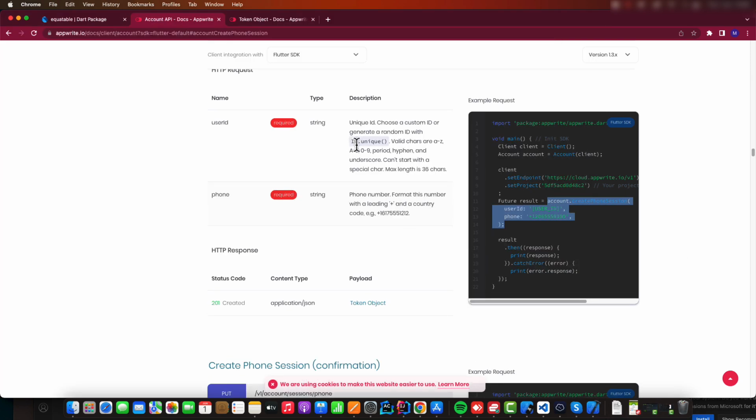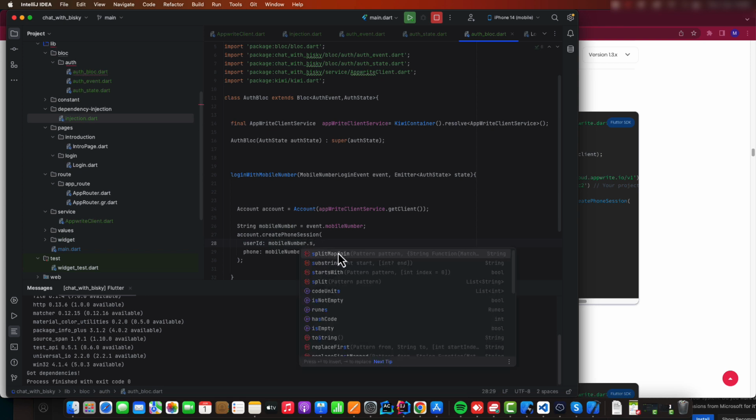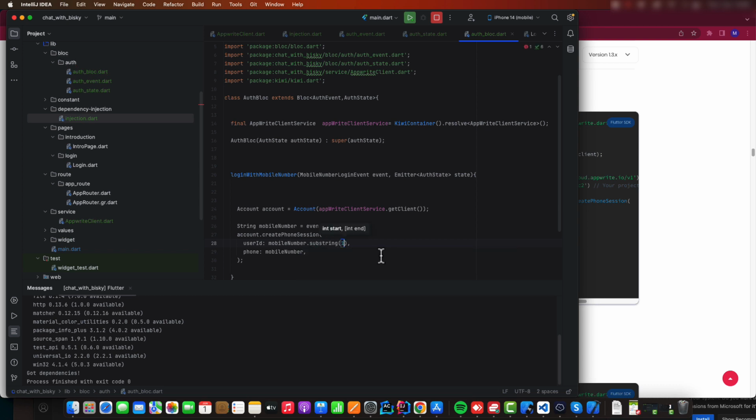You can see here the valid characters are A to Z, 0 to 9, and underscore, and it cannot start with a special character. So it's not supposed to start with a plus, so we have to do substring. We know our number always starts with a plus. So substring from 1.